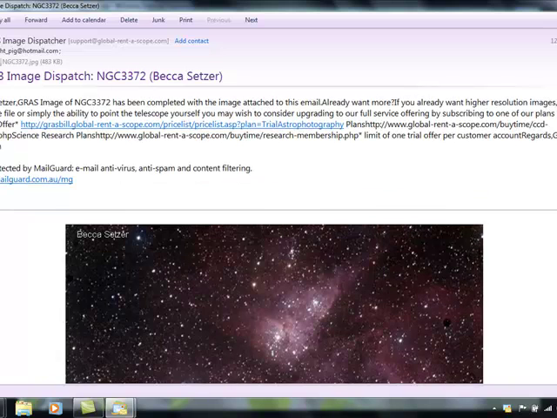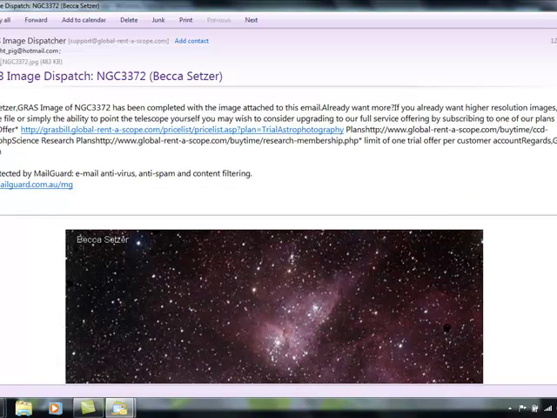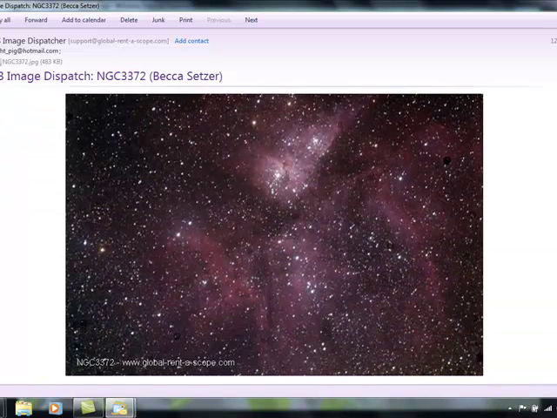And then you can take this image and you can load it anywhere you want. You can load it to the StarPals webpage for the Tour of the Universe project. You can load it to the Twitter account of your choosing. You can load it to Facebook if you want. You can email it to your friends and family. It's just a really easy way to take an astro photo.